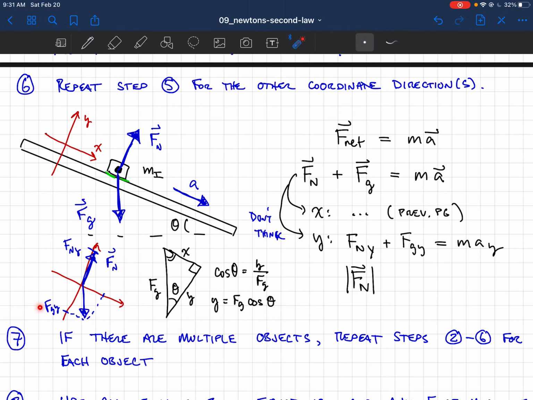By the way, the magnitude of the force of gravity is equal to mg. And what is that? Well, you can see because we're not multiplying by cosine theta, it'll be larger. So 20 times 9.8, the weight of this object, we call that the weight, is exactly 196 newtons. So this is a case where the force of gravity is not equal in magnitude to the normal force, which we did see in some other examples before. And that's because they're at angles with respect to one another. So this is one of our answers.